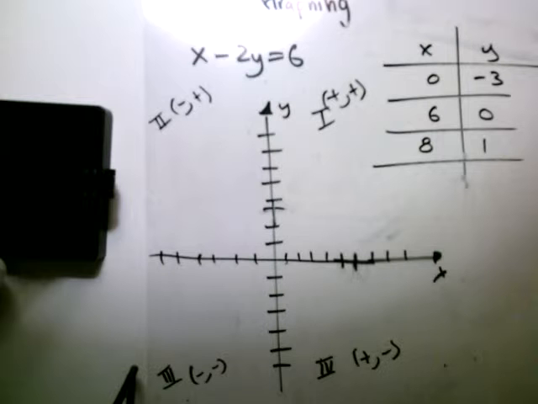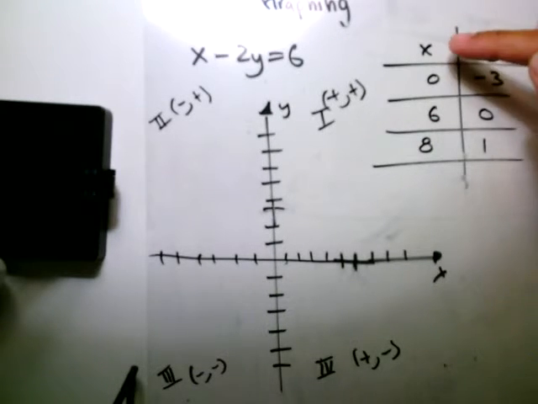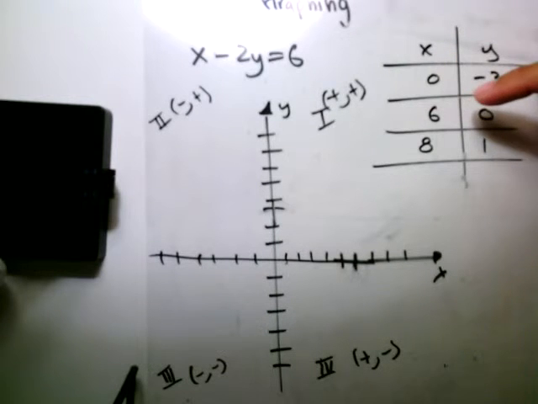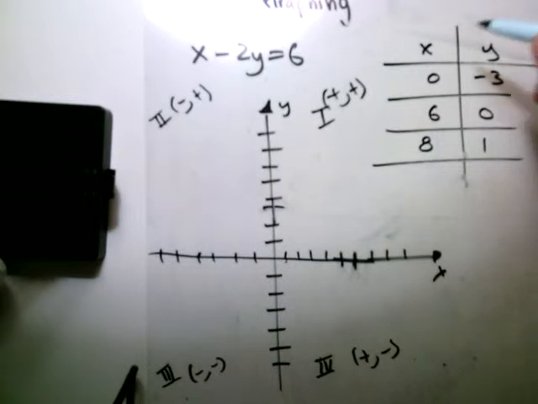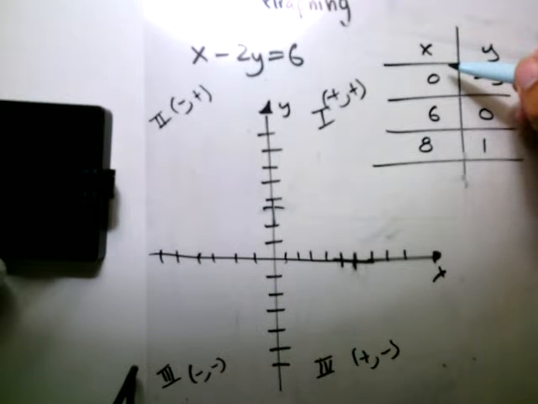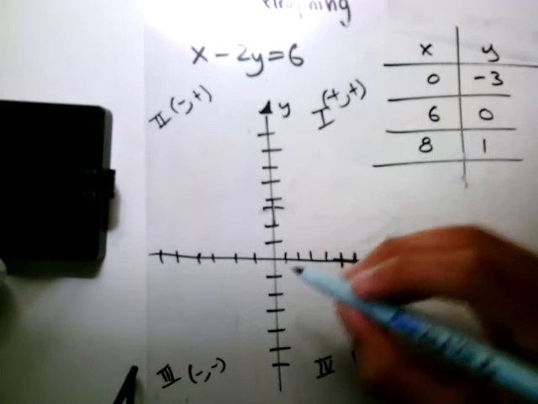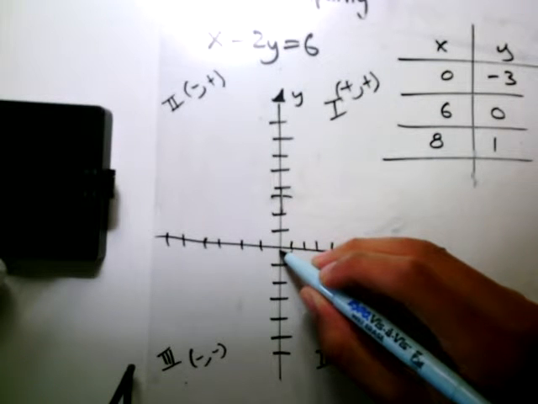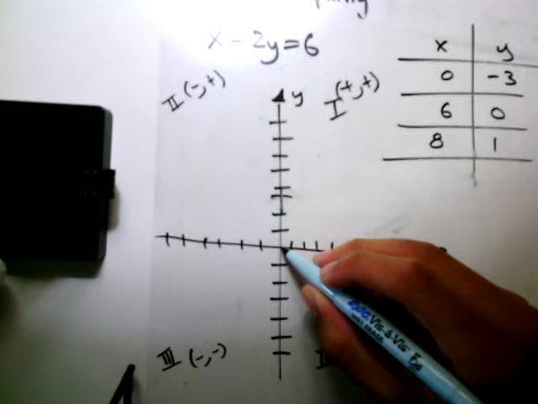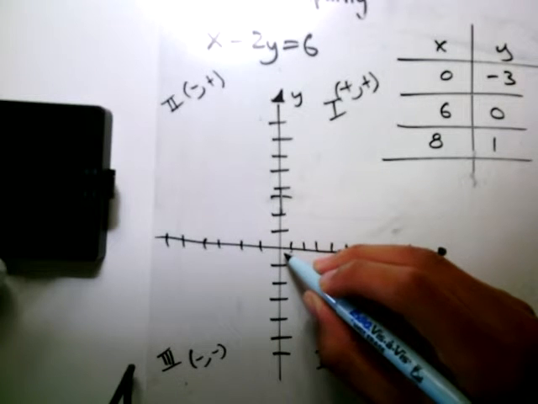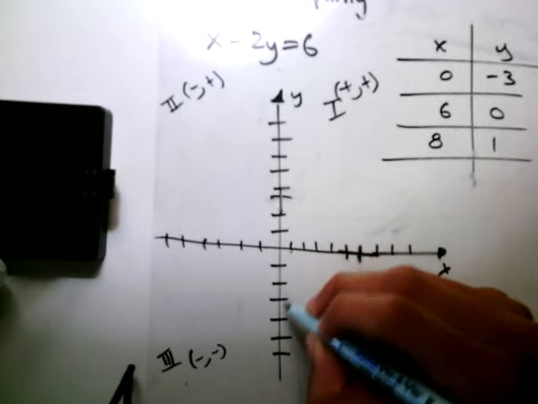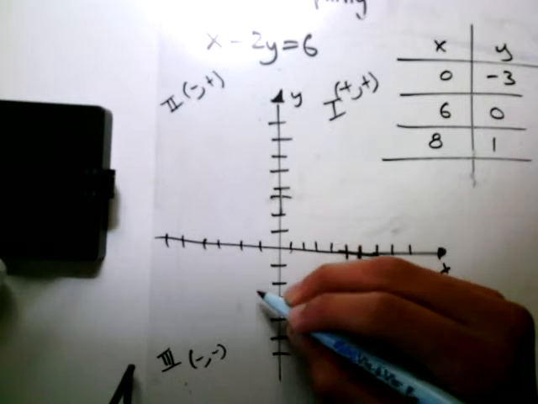So next, when we're graphing ordered pairs, we must locate the x point on the x-axis and then adjust by the corresponding y value, which you'll see right now. So for the first point, we have (0, -3). So we locate 0 on the x-axis, which is this axis over here. 0's right at the dead center, and now we adjust by going down 3, because we have a negative 3 for our y value. So we have 0 right here and negative 3 down here. So this is where the value corresponds.